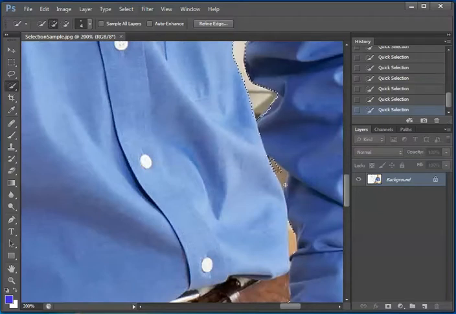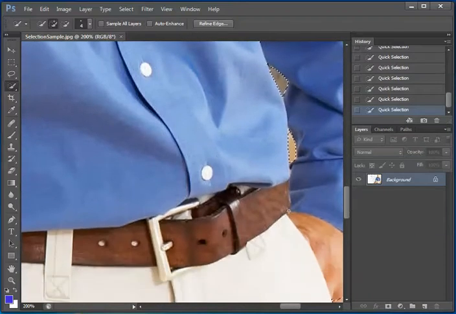All right, let's see if I can get a little area here out. And how Photoshop is doing this is it's telling where the color changes a little bit. I'm going to hold down the Alt key, give that a little bit less. And let's get that in. All right, that's a good one. And then this little shape right here, let's see how we can do. And I think that looks fine.